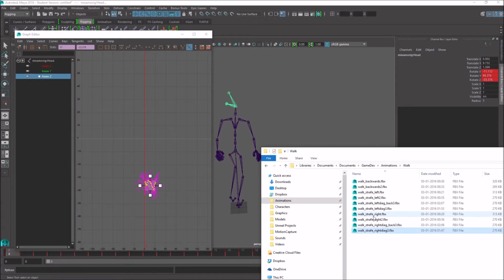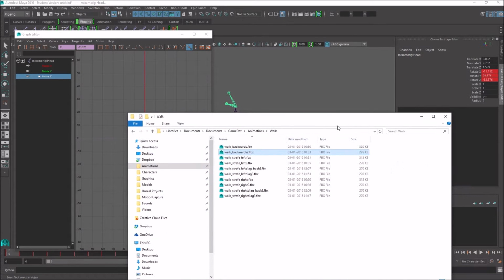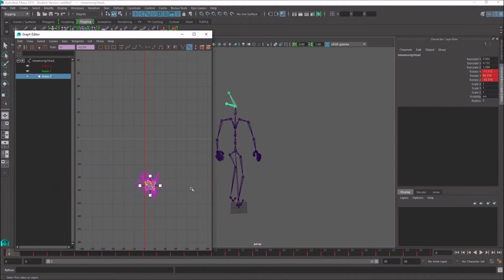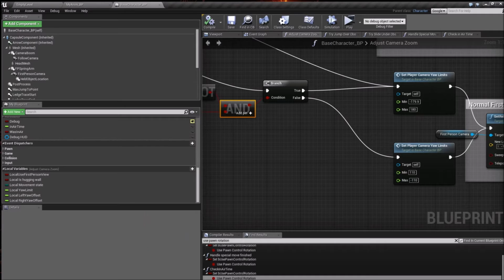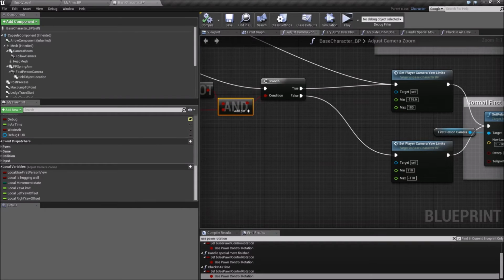So we covered these and these, so all the strafing was here, and the backward was just a simple matter of adding a root node, and that's all. So that's the explanation of what I did inside Maya. I'm just not gonna save this, but trust me, you're gonna work this out, I think.